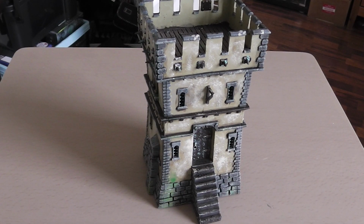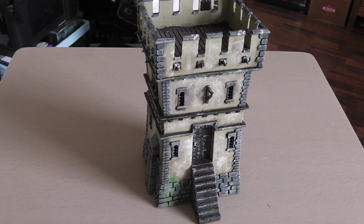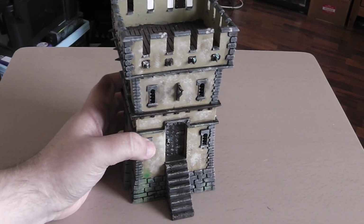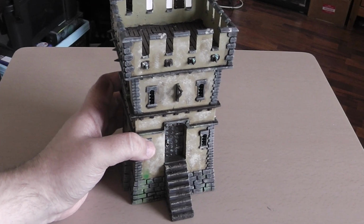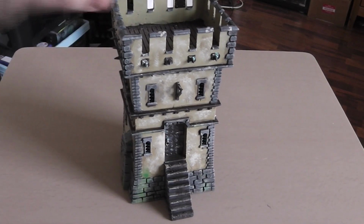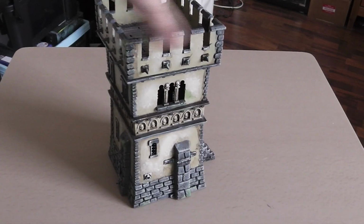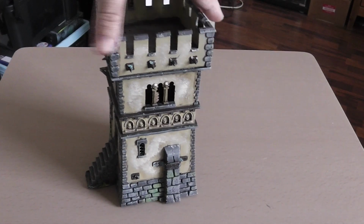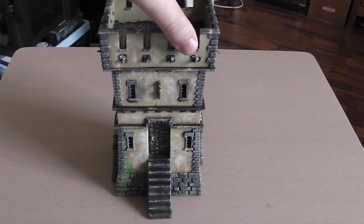Morning guys, it's Phil, and here I am with my little terrain piece that I got off Mr. Patrick. You saw this a couple of days ago in a very unfinished looking state, but it's pretty much done now, so I thought I'd show you how it looks. So I'll just do a quick run around first, so you can see all four sides of it there.